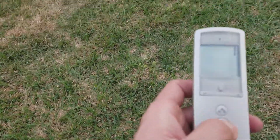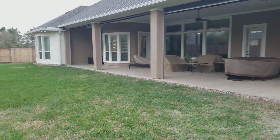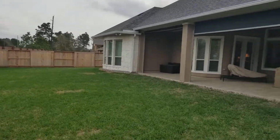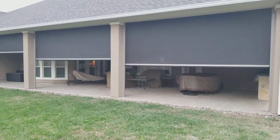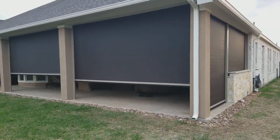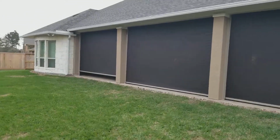I'm going to start bringing unit 1 down, unit 2 down. You can see they're starting to come to their lower limit. Unit 3, unit 4, then unit 5 over here. As you can see over here, unit 1 already got to the lower limit, unit 2 to its lower limit, unit 3 to the lower limit, 4 almost there, 5 almost there.